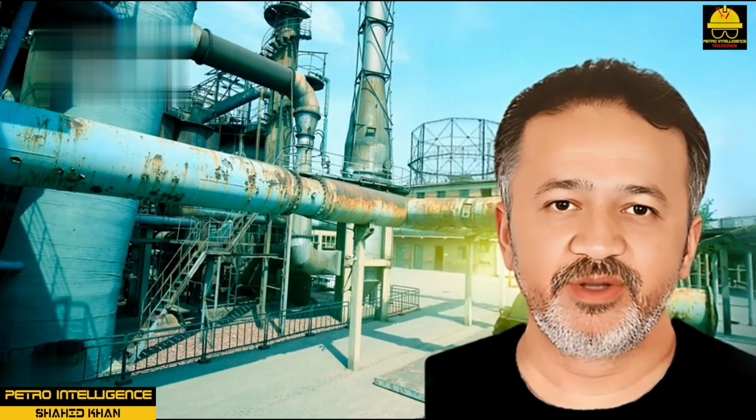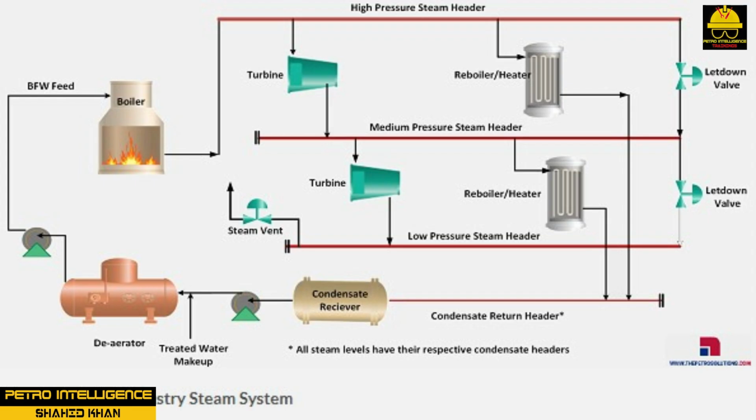Low pressure steam, 50 to 60 psi. LP steam is supplied by lowering the pressure from the MP header, or by extraction from a steam turbine continuous blowdown drum. Nominal steam pressure in the low pressure header is 50 psi. Steam to the LP steam header may be supplied from the exhaust of steam turbine driven pumps. The letdown station between the MP header and the LP header maintains the balance of steam in the LP header.